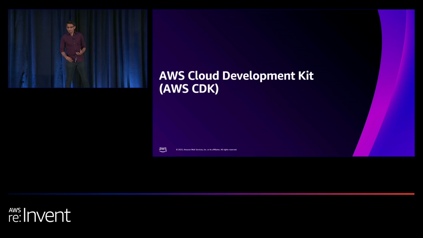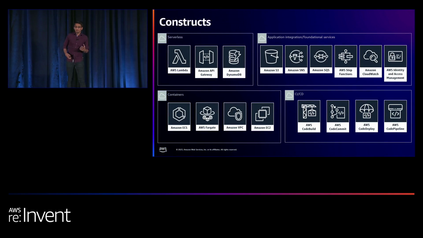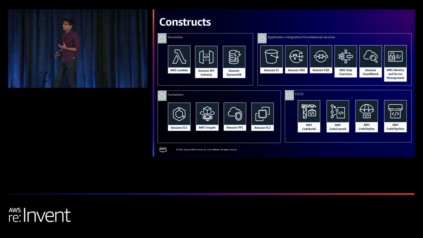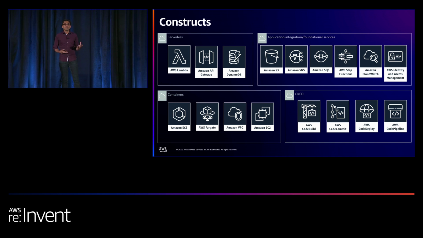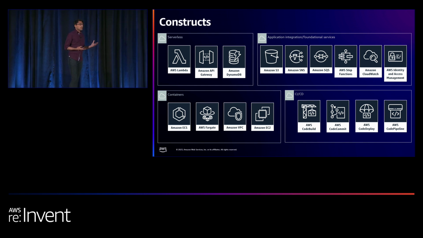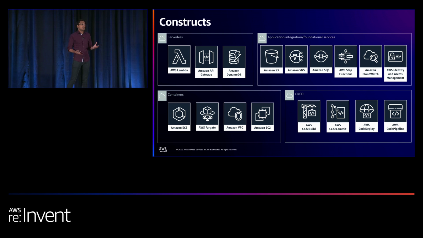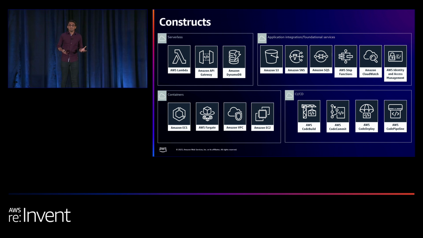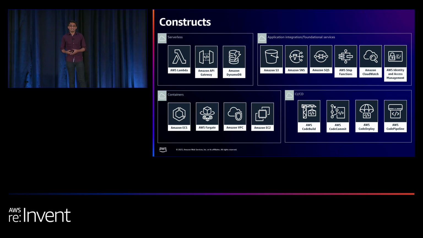Great. Thanks, JD. So before we actually take a look at how this cross-functional team created their strategy, let's dive deep into a few of the key CDK concepts that they used. Now, when we think of CDK, we automatically think of the AWS construct library. This library contains basic constructs that generally represent AWS services. And I'm sure, as many of you know, there are quite a few AWS services, which I guess is why we have so many constructs here.